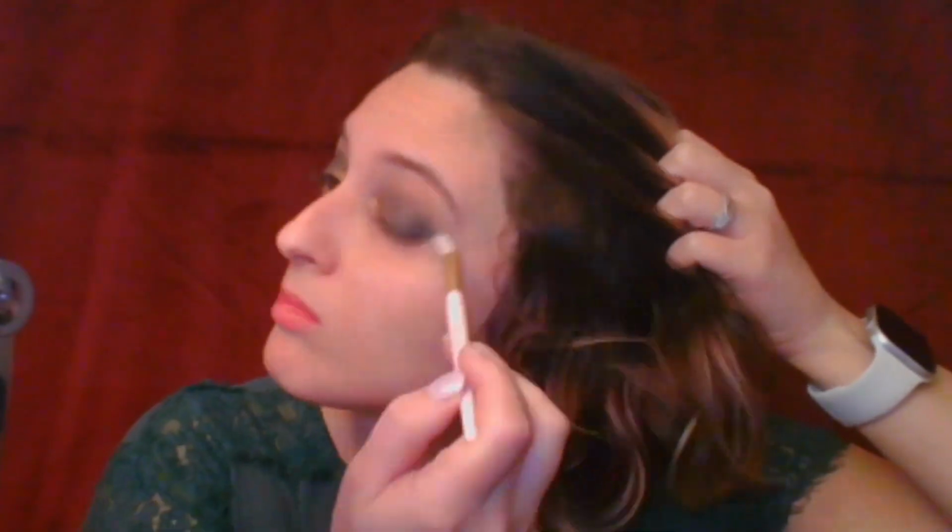Don't forget that. I want the gold to be pretty vibrant though, so I'm not going to do too much. This is all going to get cleaned up when I do my foundation and stuff.